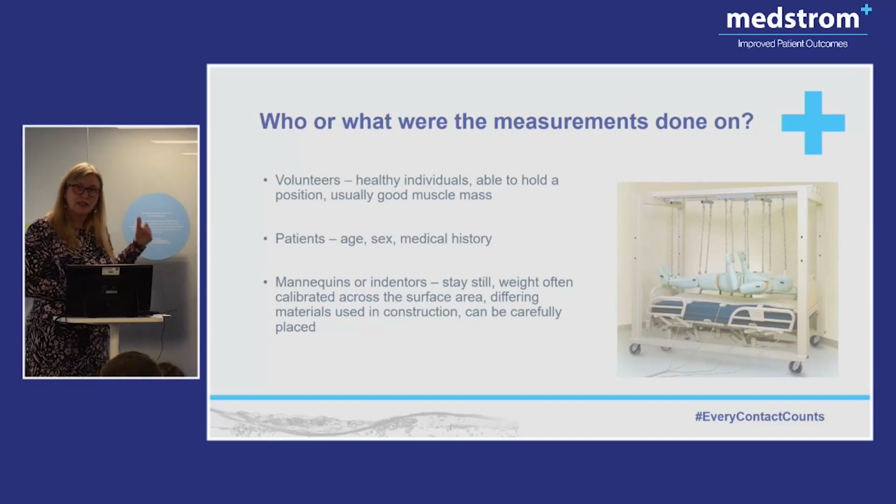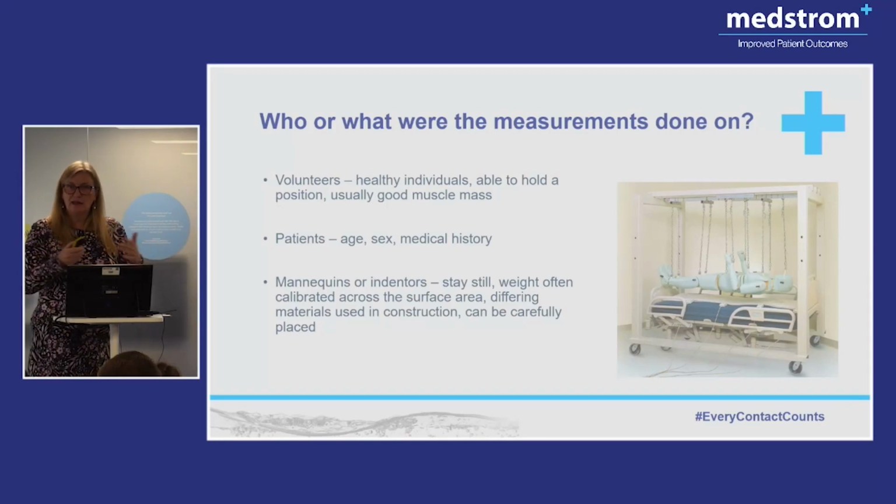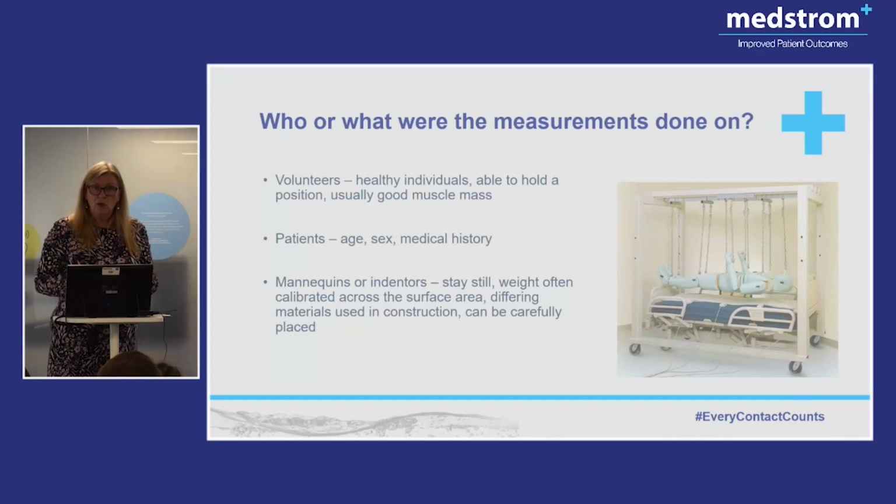So you need to ask the questions. Were these people volunteers? Were these patients? If they were patients, tell me a little bit about the demographics. If they were done on indenters, so sometimes you'll see these whole body indenters, these are really good because you can place them in a reproducible way. So one of the problems we had when we did our study was getting the body, which was me, in the same place each time.